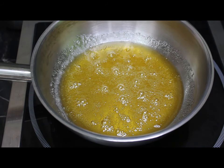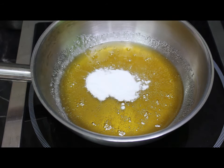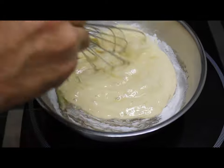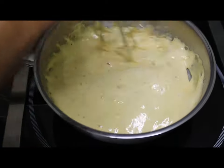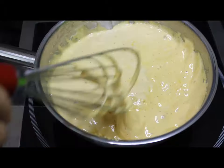Alrighty guys, so this is where you need to be very fast. So you add your bicarb of soda. Make sure you've passed that through a sieve as well, just so you've got no lumps. And you need to start whisking. You need to incorporate that bicarb of soda into that caramel that you just made. And just keep whisking, whisk, whisk, whisk. You need all of that bicarb to be fully incorporated.